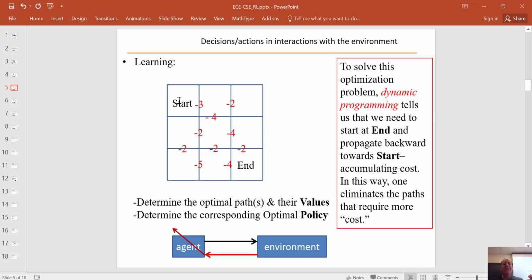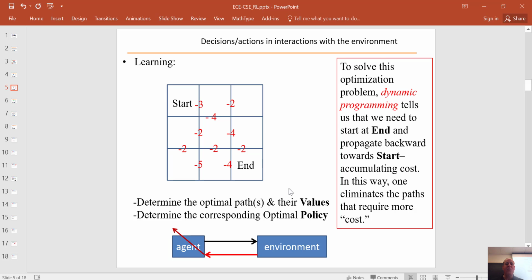If you go forward, you have exponential growth of paths, and if you want to check all the paths, they're going to be exponentially growing. If you start from the end and go backward, there are some paths you're just going to drop. You're not going to consider them. Only consider potential candidates for minimum total gain or cost.